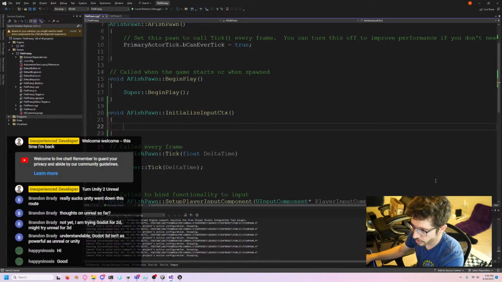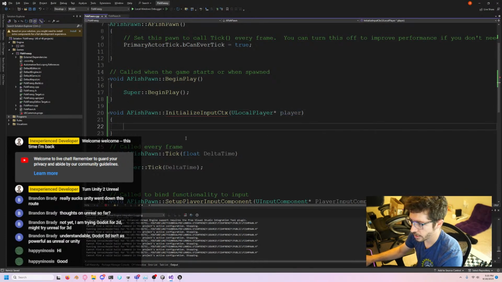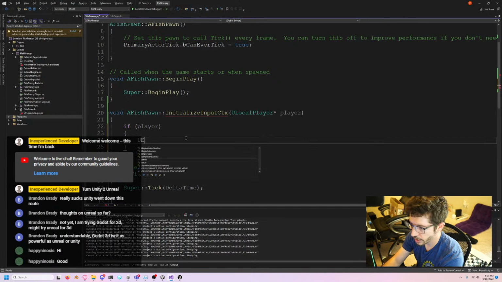So what we want to do is actually, I think we're going to pass in a player. We're going to pass in a U local player pointer. We'll call it player. All right. And so if player, then we're going to check for our U enhanced input local player subsystem.